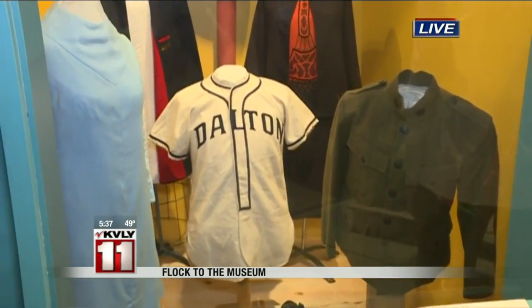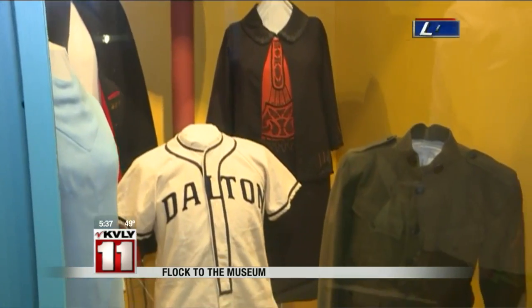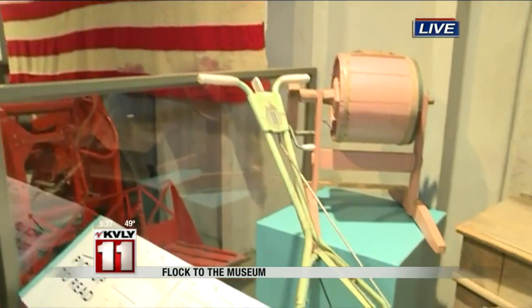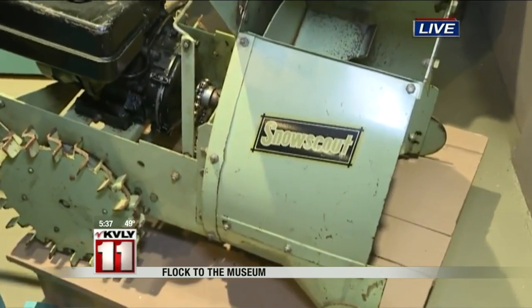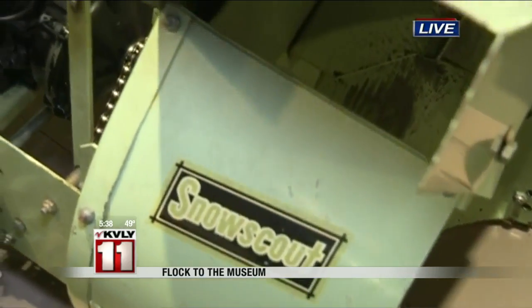And this happened to you earlier when we were walking around and you noticed a trunk in the exhibit — and there's an interactive component to that. This represents what we call the material culture of Ottertale County. You can really tell a lot about an area — you can do the history, the heritage of an area based on the objects that we collect. It's an amalgamation of things, and it's a great exhibit — very colorful, very three-dimensional, and people have really enjoyed it this year.